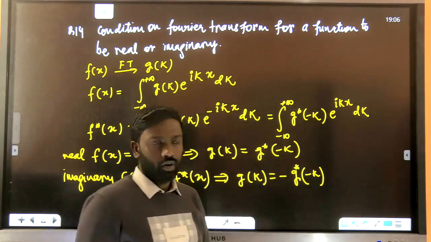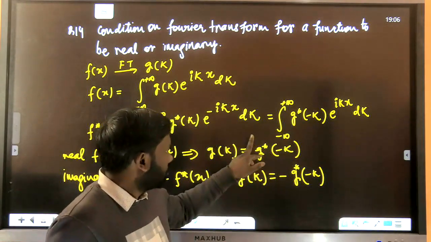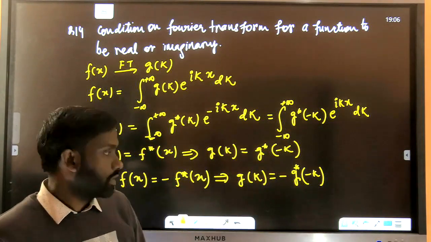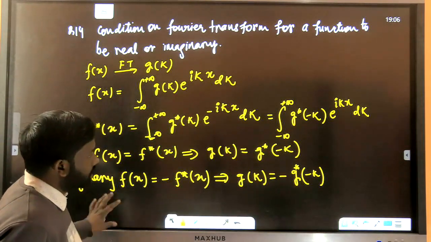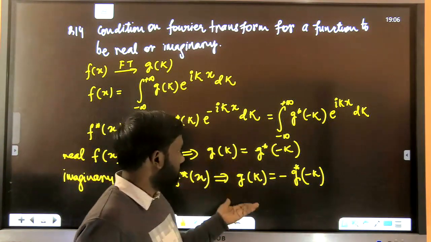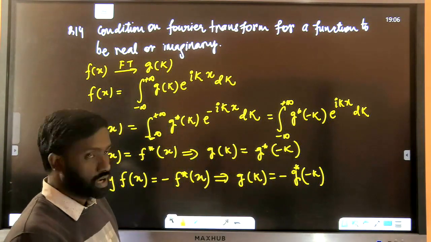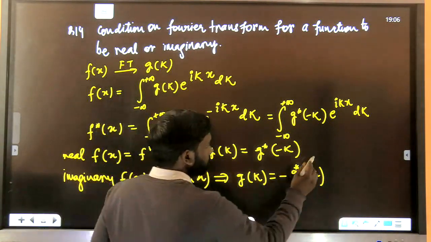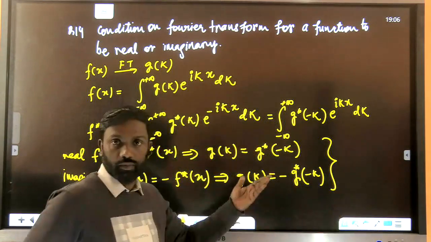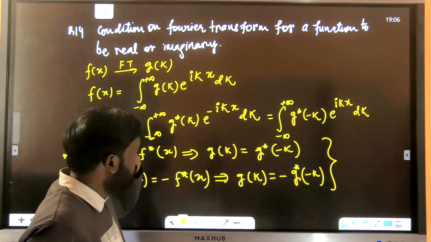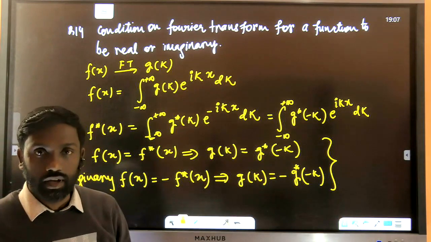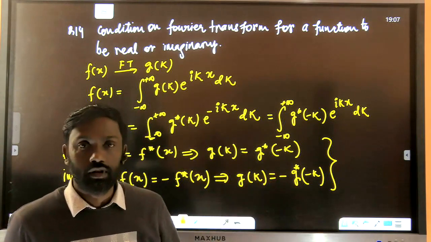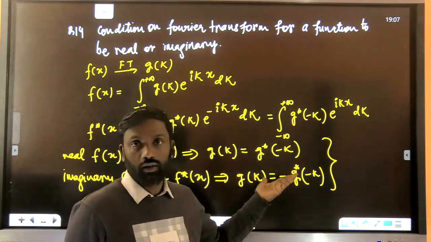Now, if you want to relate g of k with g of minus k, you can just replace k by minus k, and you will get that. So this is the question that was asked in this examination. I'm telling you one thing: this question was discussed in class also in Fourier series, and it is a question directly taken from the Arfken mathematical physics book. This is the first and second unsolved problem in the Arfken book actually.